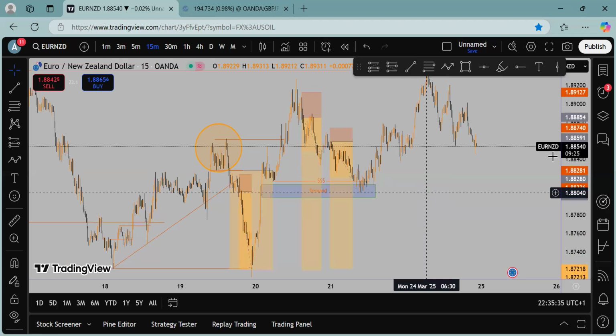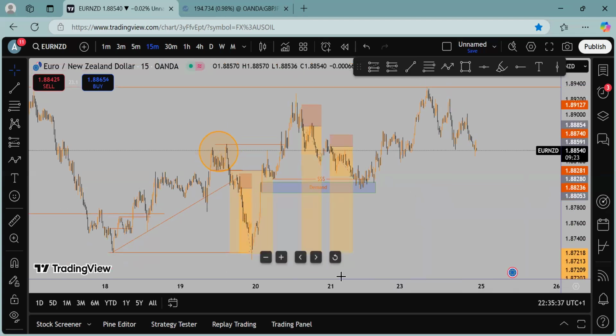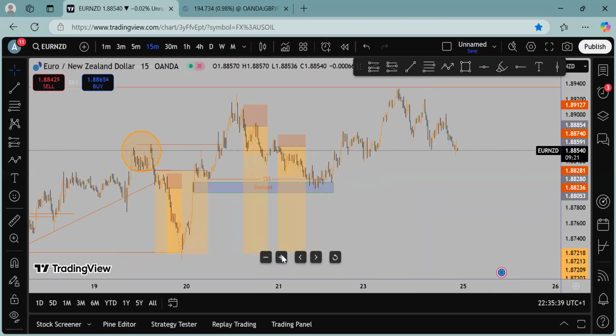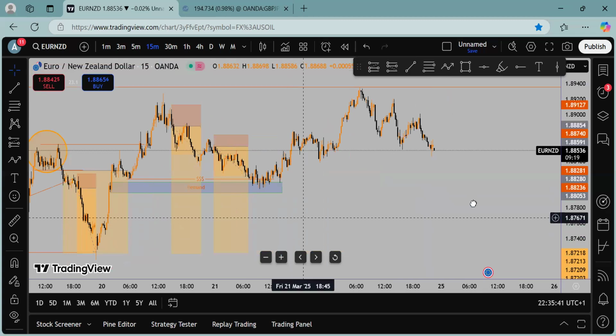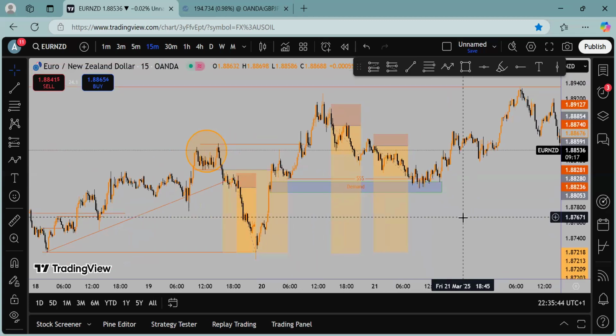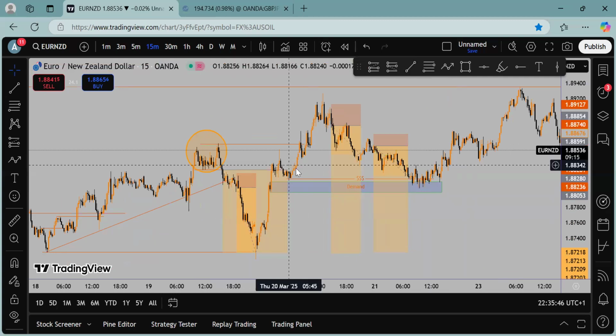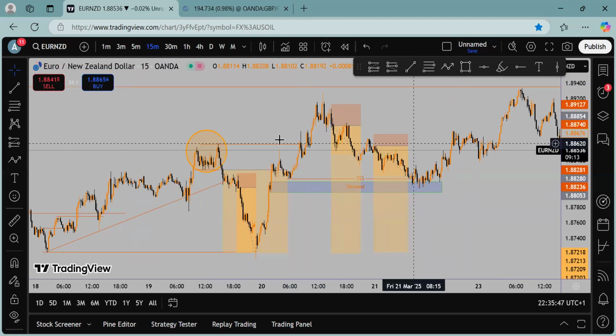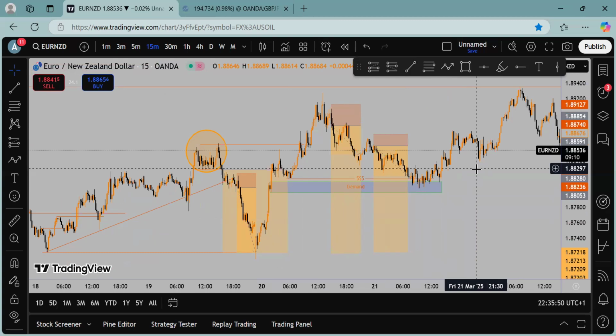I was trying to explain this before you asked the question. Don't mind my chart too. Hope you are seeing it, although it's orange and gold and black. Can you see it? Yes, sir. Okay, good. Most of us have gold and black in our charts. Yeah, so you should be able to.